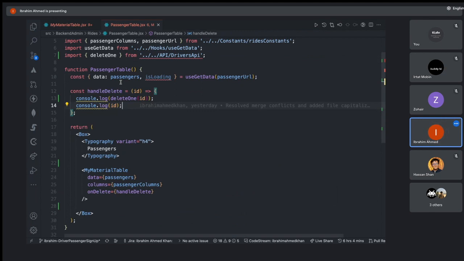What's the difference? Components are going to be children. They're basically UI elements that you're going to have consistently across different screens. In our case, you had a my material table in which the table was the same across different screens. Only the data that was being passed to the table was different. So that table itself becomes a UI component, which we call my material table. Now, when you use that UI component, you want to apply logic to it. This is the logic that you apply to the component. So this is called a container.